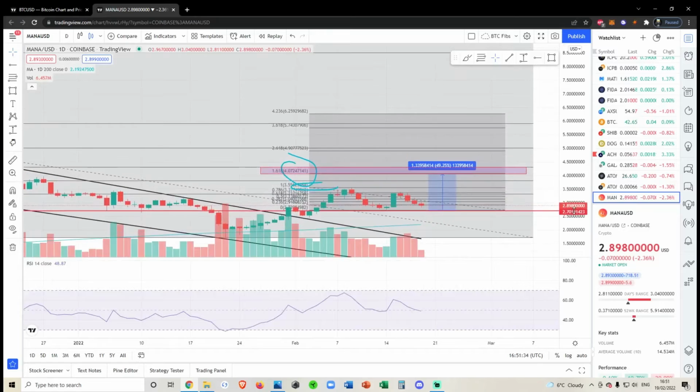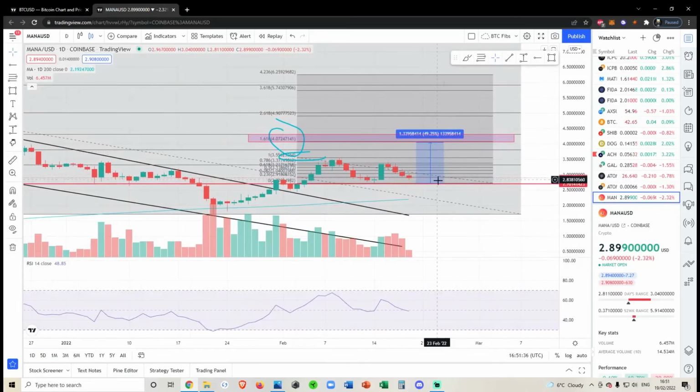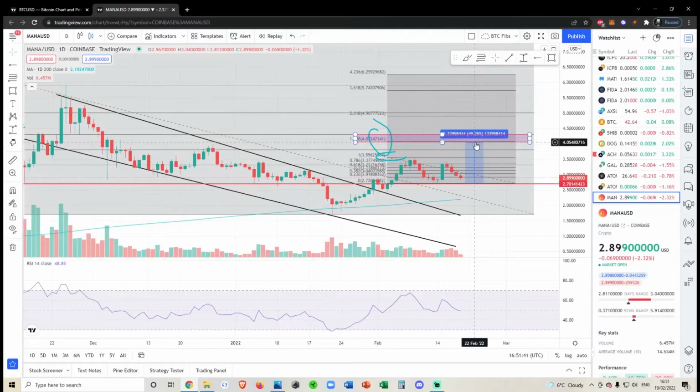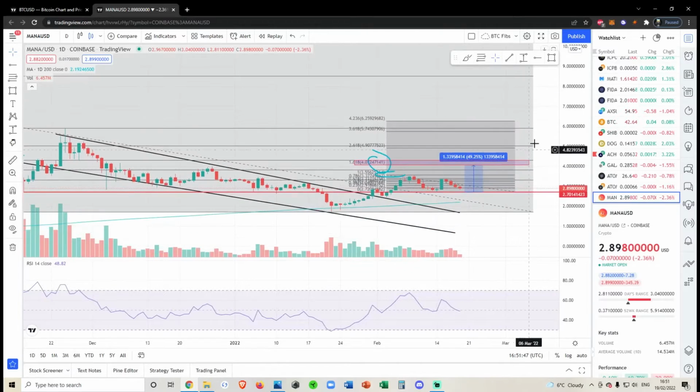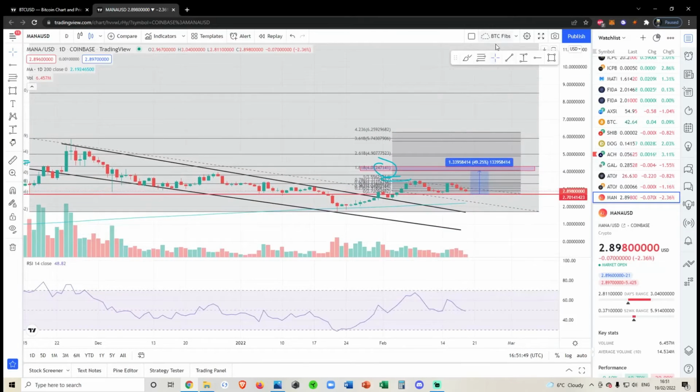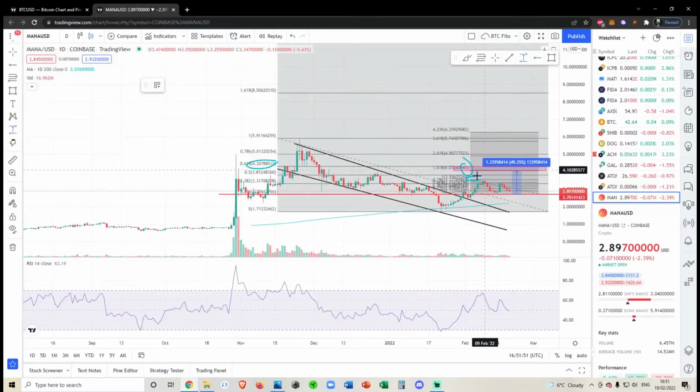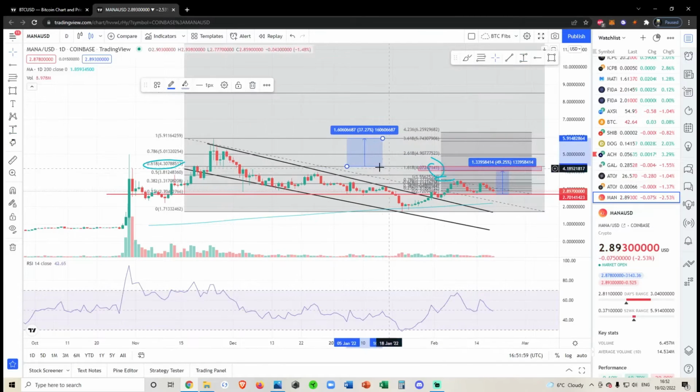So all in all, the number one important level is 270. If we bounce on 270, expect to move up to between $4 and 430, at which point if we did break above there, we would be above the 618, and in my opinion, if we take a price target from there to the all-time high, which is where I think we'd be going, we'd be up for another 37% move. So Decentraland does look pretty good. You can see that is a 100% rally from where we are now.